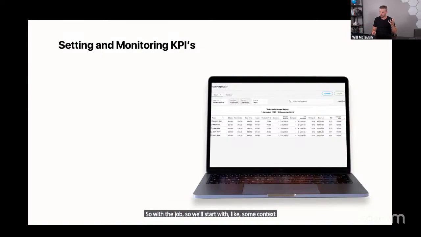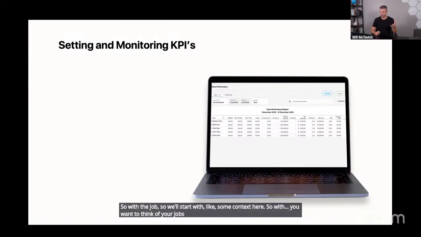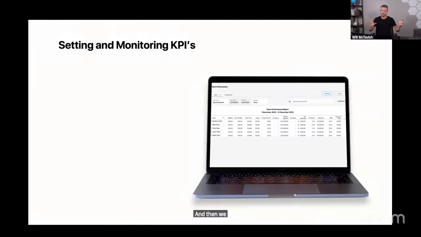So you want to think of your jobs in Xero Practice Manager as the engagement. Your engagement represents what you've agreed with the client, and that's where the billing is going to be captured. So you want to make sure that all of your time is captured in the same job. What we don't want is a job here with the invoicing and a bunch of jobs over here with the time, and then we don't have cohesion with those WIP wash-ups.